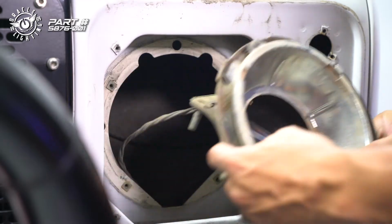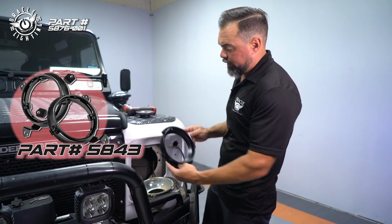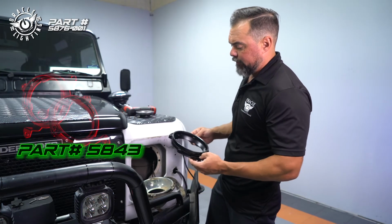All right, so basically this is the bucket that we just removed. So we'll go ahead and get the light mounted in here with this trim ring, and we'll install the whole assembly into the vehicle.